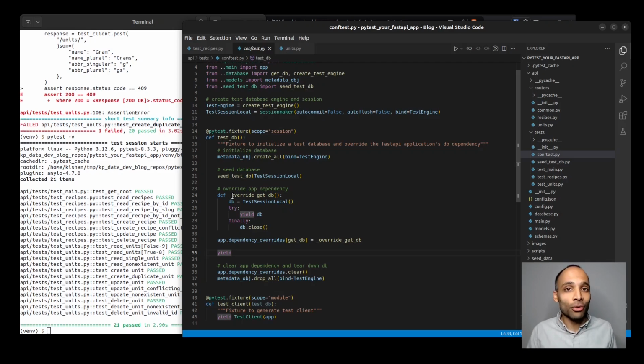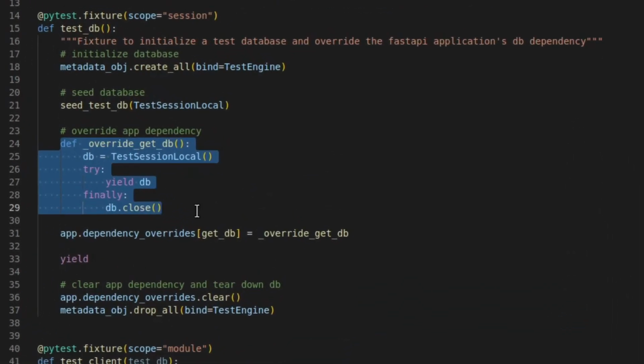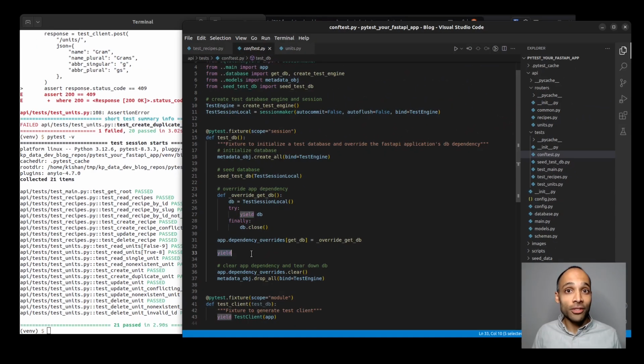We're just trying to modify that FastAPI application temporarily so that it points to our test database. So that's what we have here. We're overriding our dependency so that we are now using a test session instead of our production session. And then we are yielding control to whatever test function is relying on this fixture.